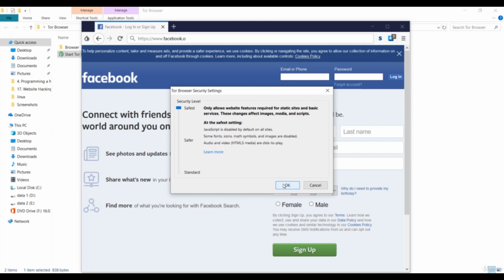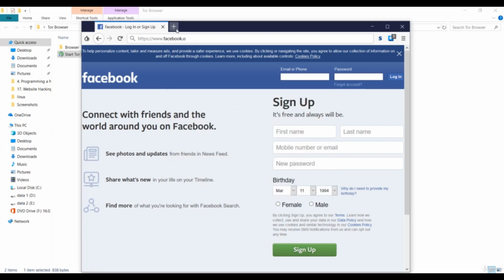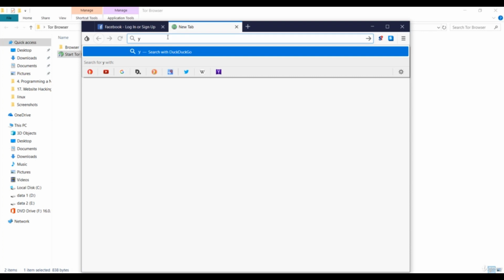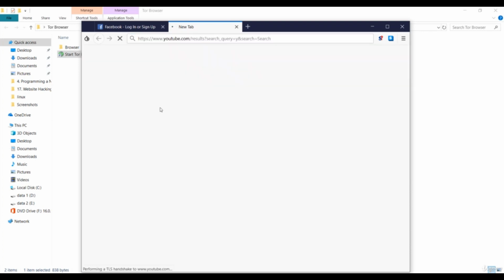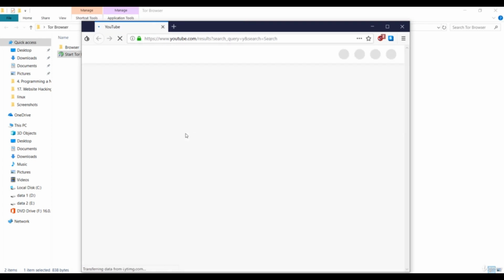So if I just press on this safest mode. And now if I just go to maybe YouTube, and play it, you'll see the drastic changes. Let me just close this tab. It is going to load in a minute because it has to go through different servers, so it usually takes more time than what we normally search in the case of Firefox. So let it give a time to load.